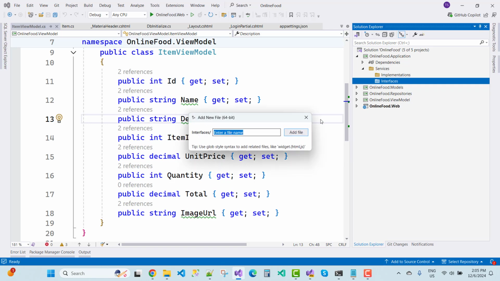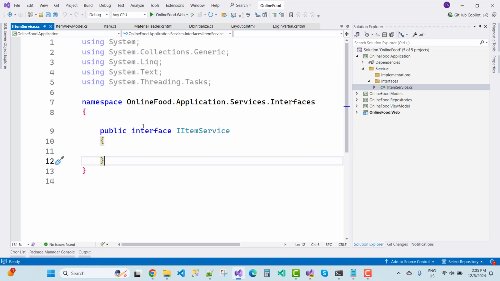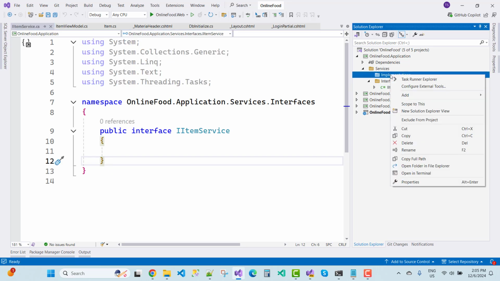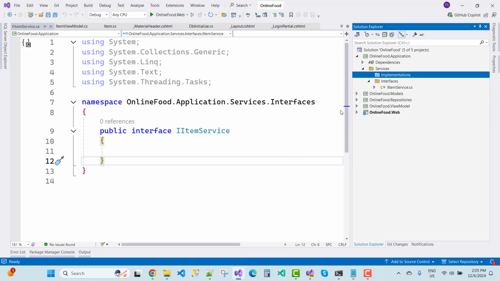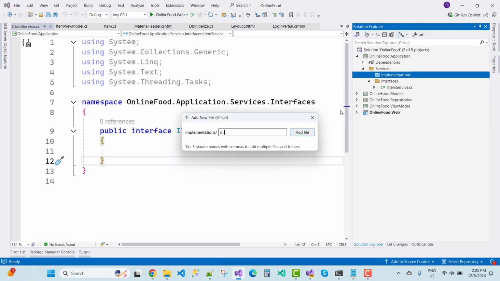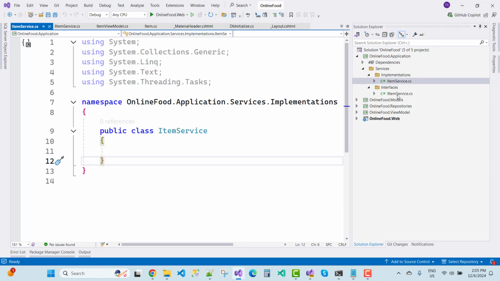Just choose a new empty file, and the interface name is ItemService. I want to choose the .cs file. So that is the interface, and the implementation is the ItemService.cs file. So ItemService, here we have an interface.